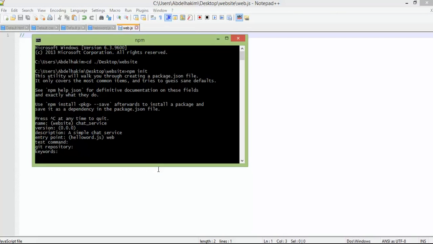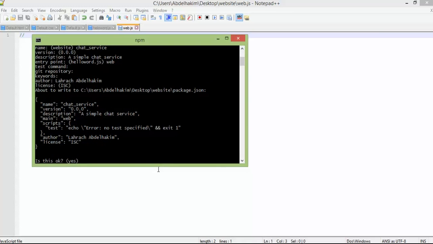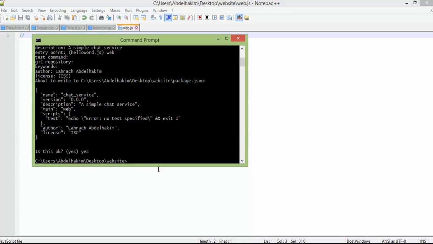Author, contributors, homepage, and repository fields can all be used to credit the people who contributed to the project. The keyword field helps people to discover your package as it's listed in the npm search command. Set your name to the author field and use the default value for the previous field and for the license field. Type yes and press enter to create your package.json file.